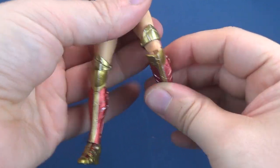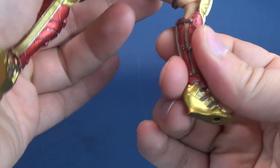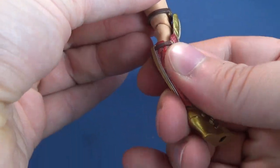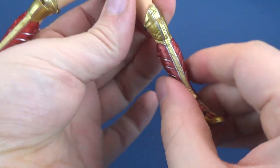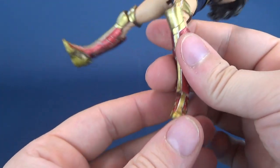You can't rotate the legs. You may think I should be able to rotate it, and it doesn't seem like that's the case. I just don't know why it's not pegged in a way that you can rotate the leg. If you can, I'm just having a lot of difficulty rotating mine.